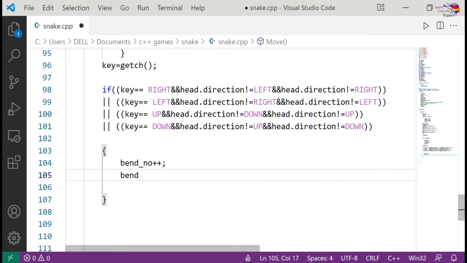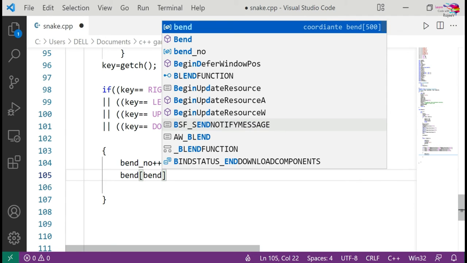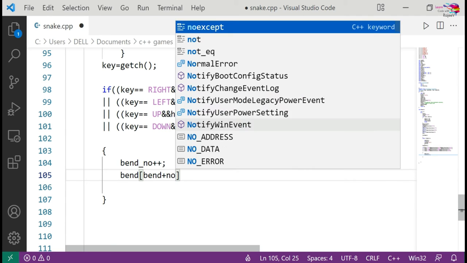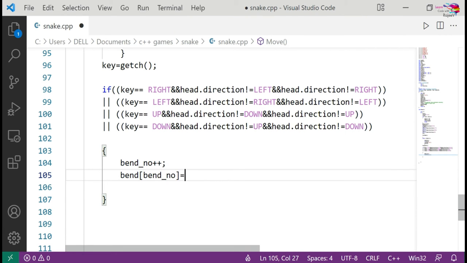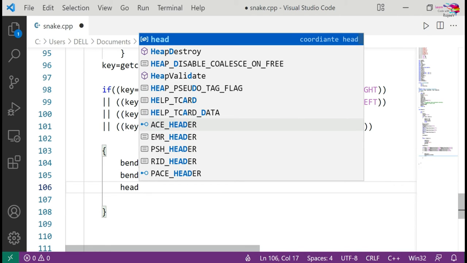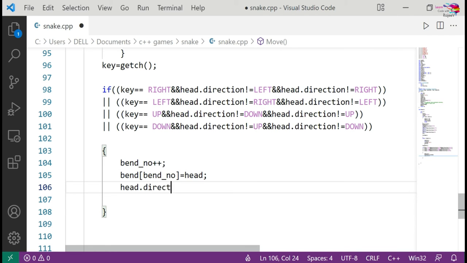Inside this I'll pass wend underscore number equal to move to the head, and head dot direction equal to key. So the direction of the moving head will be the key.